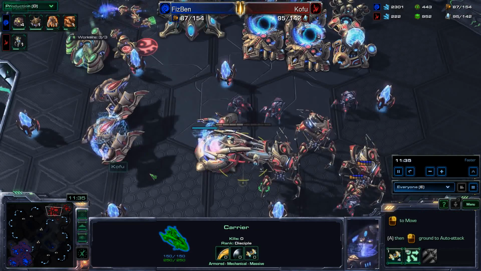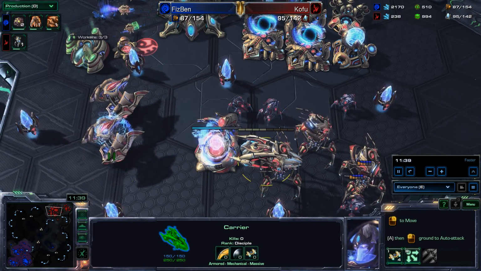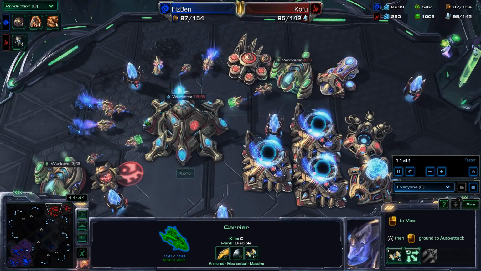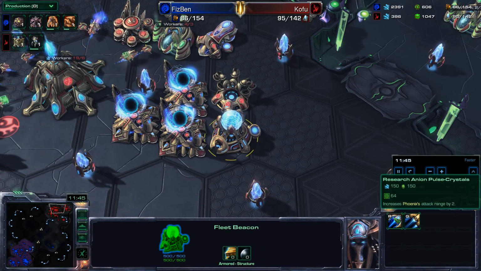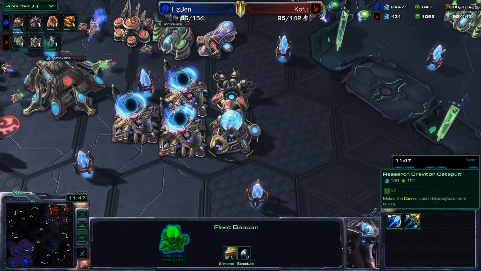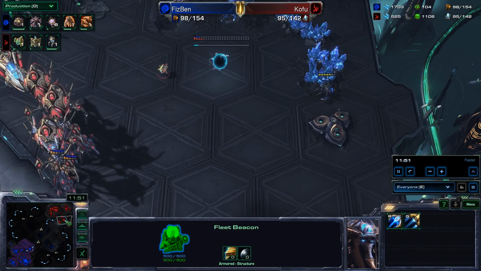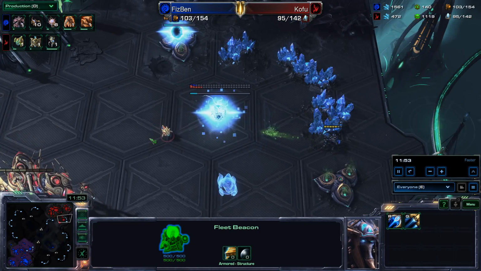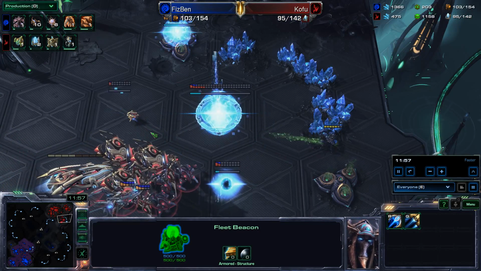And, oh, carriers. What the? When did we get carriers? Alright, Kofu has carriers. Ladies and gentlemen, definitely has a fleet beacon somewhere then. Where is that thing? There it is. There's the fleet beacon. An ion pulse crystals for the Phoenix. Graviton catapult for the carrier. We'll have to see if any upgrades come out of those guys. Single Roach trying to prevent the construction and the warping of this Nexus. Can he get it? Is he going to be able to get it?